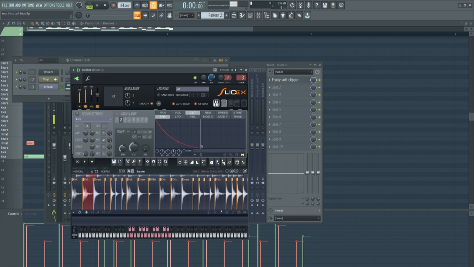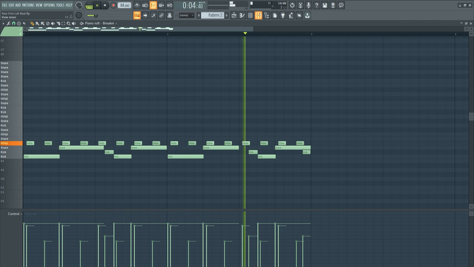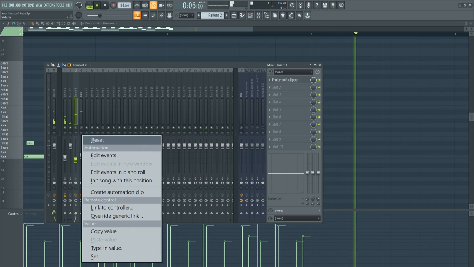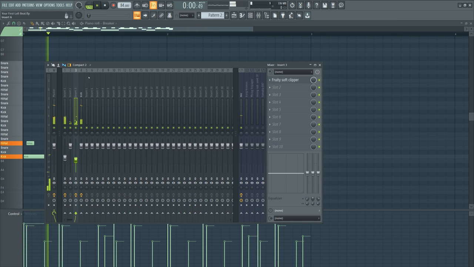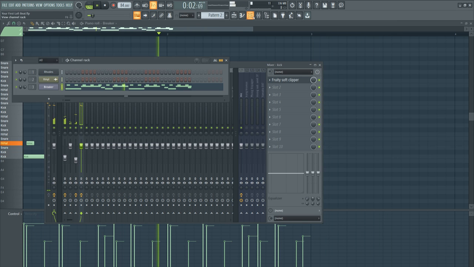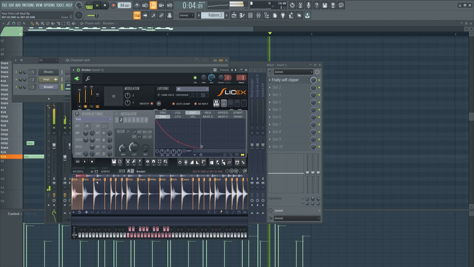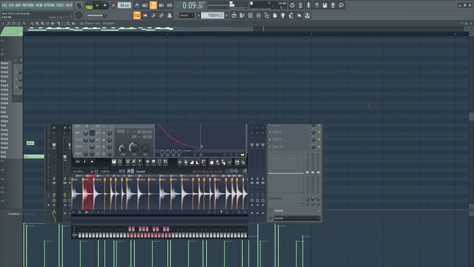And since I have the kick routed to a separate mixer channel, I can go now to each kick and under amp, there's, if you read the top left, this is controlling the panning. This one's controlling the volume. So I can turn up the volume and it will push the kick harder. Let's restore the volume here. So now the kick is hitting harder. Let's double click on the second kick and turn up that amp too as well.